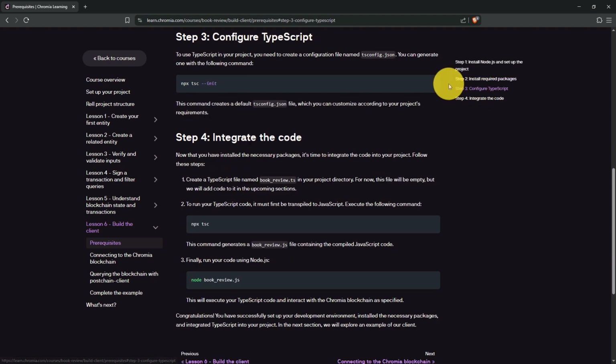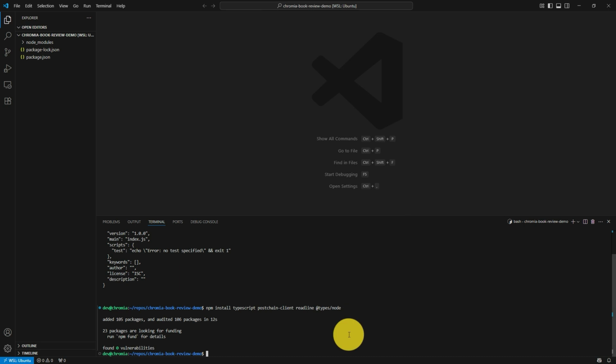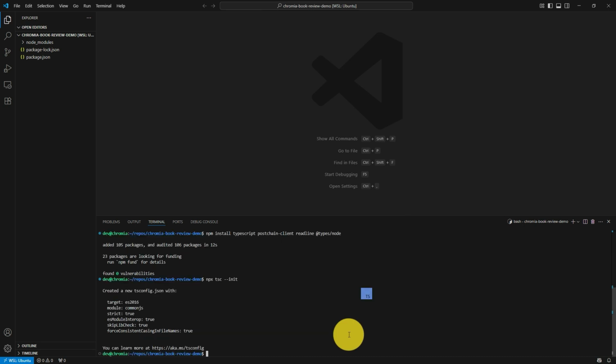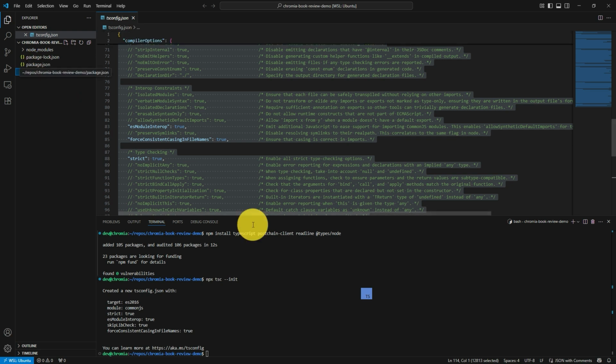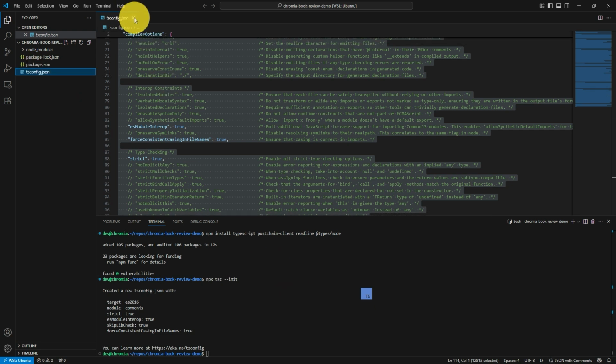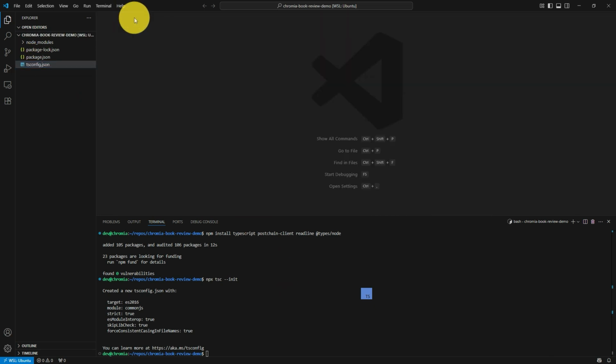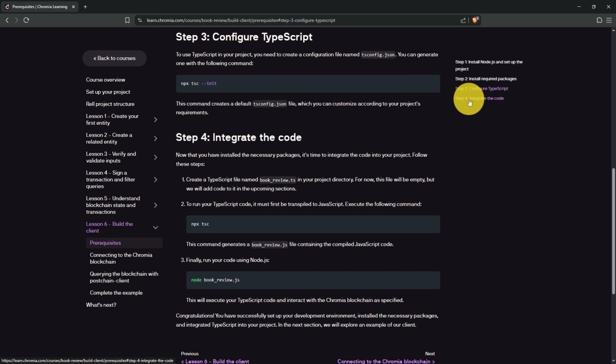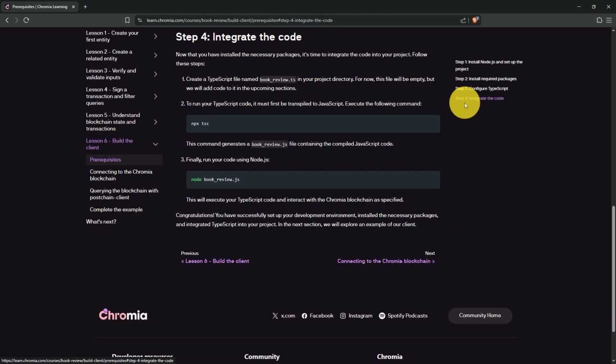Alright, we also need a TypeScript configuration file. And there we go, it's right here. And here are the instructions for compiling and running the code once we have something to work with. Let's continue.